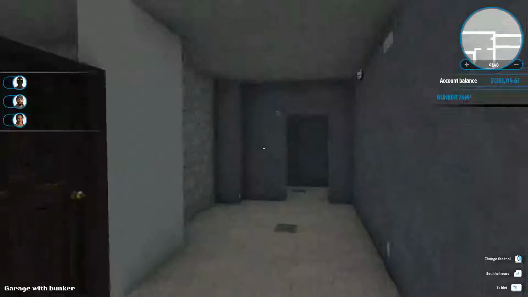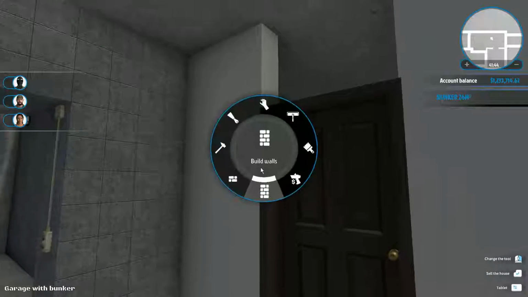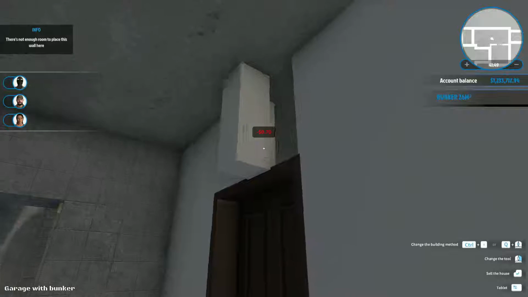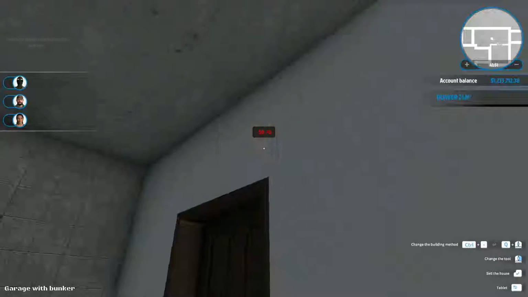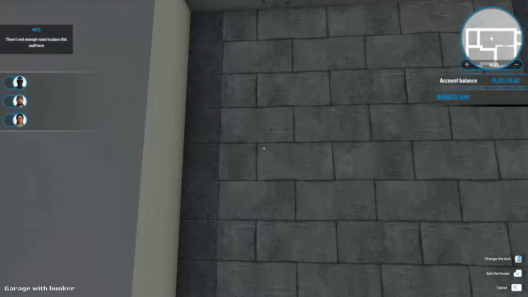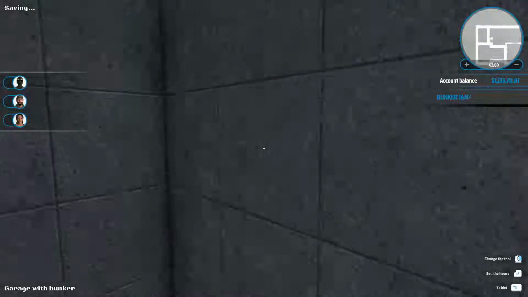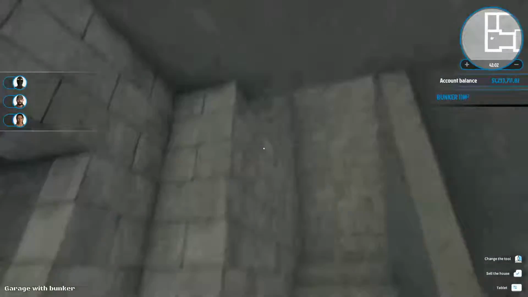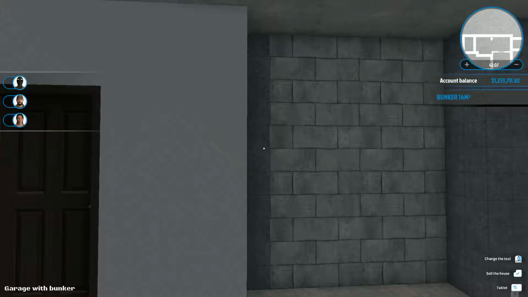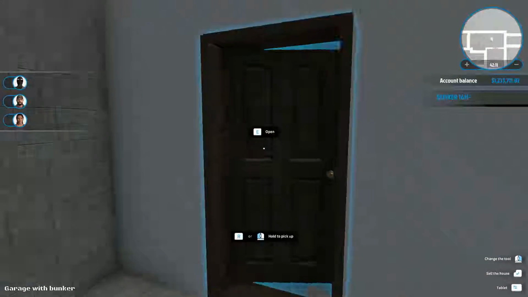Okay, this is actually where I wish you could take down this wall, and take down this wall, to be honest. Pretty stupid, my friend. To be honest, I do like this style, so I'm probably gonna keep the whole thing here. Since it's a bunker, we're gonna keep it like that. Well, we're probably gonna paint over it in a different color.